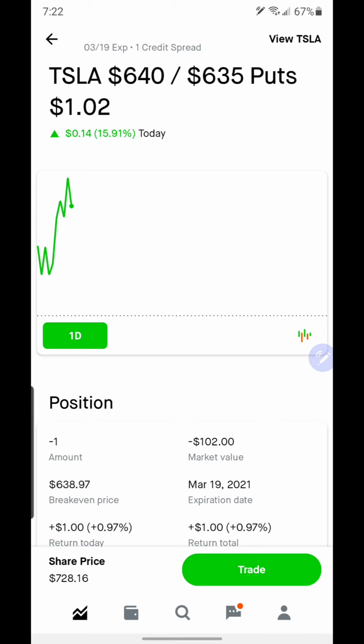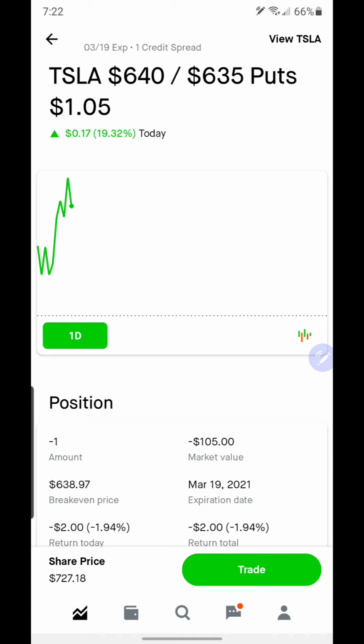What it means is Robinhood still has our $500 collateral because of the $5 difference between the 640 and the 635. We've collected $107 premium. So that's in our account. That's our cash. Maximum loss on this now will be just a little under $400, like $393.